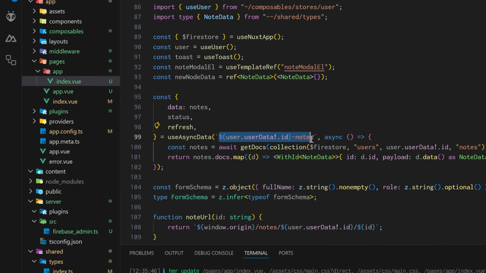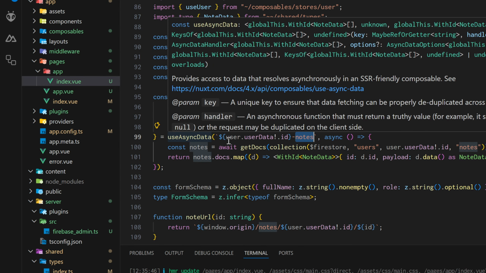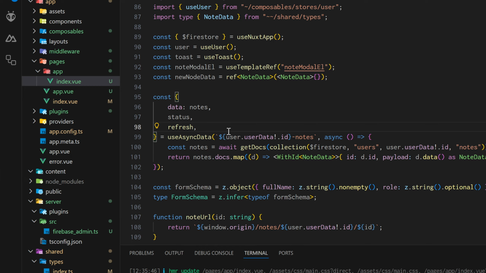We are passing the ID as the current user.id nodes, because basically that's what we are fetching. So passing this ID to use async data means that if we are going to fetch this data in different pages, we are fetching the same nodes for the same users. We are going to basically have the same result.